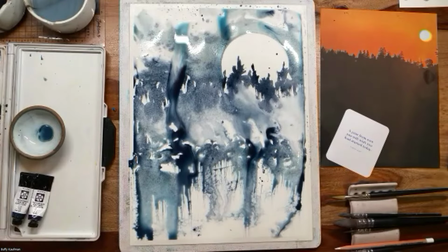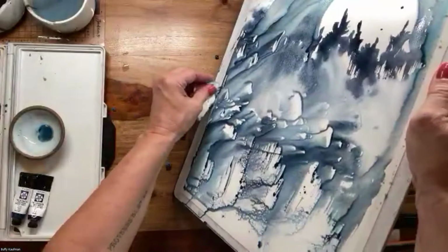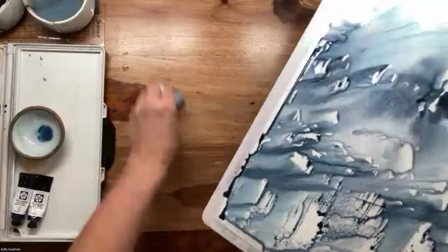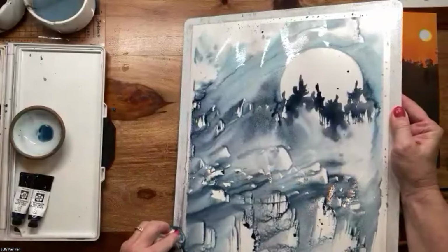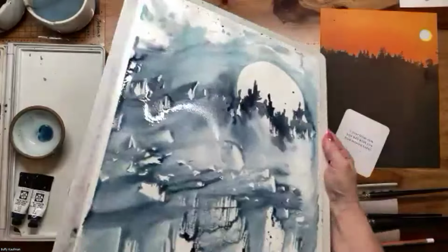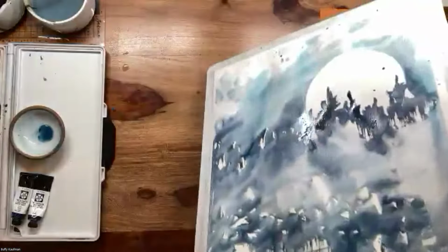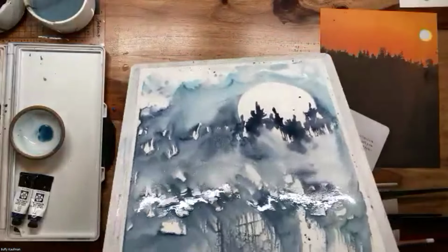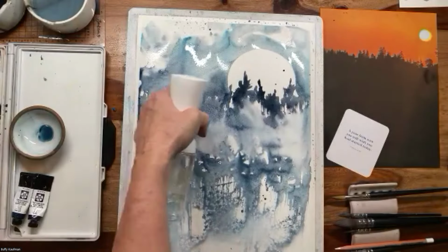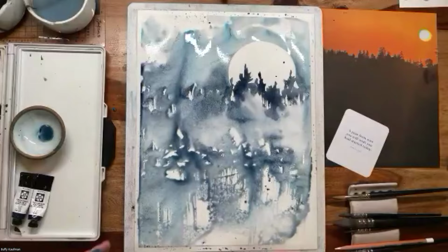Should I send it all down? Yes. And we're going to see how these colors went from a sunny sunset photo into winter wonderland. And then when this dries, I can decide if it needs to be representational or not. For instance, one more thing, I can put a little bit of water in the parts that are too loud, and that'll soften it and increase the flow even more.